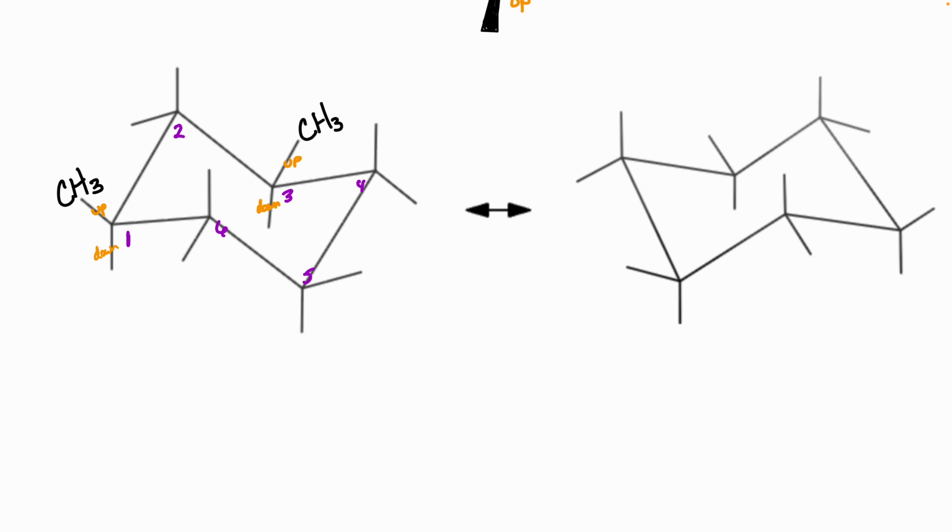All right, on carbon 1, which one is it, axial or equatorial? So it's the equatorial position. And what about on carbon 3? That's also in the equatorial position. Remember, your axial positions are pointed straight up on every other bond or straight down on every other bond. Your equatorial positions are the ones pointing away from the ring. So I'm going to say for this one here, they are both in that equatorial position.